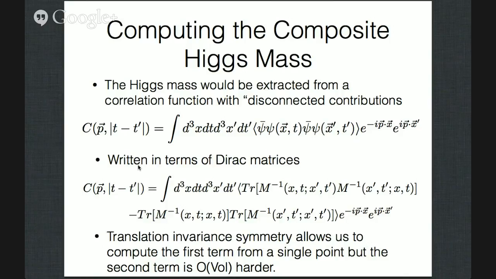Generically these terms would be there, but oftentimes they're either small and we can neglect them, or by some symmetry, they're not there at all. And so we don't bother. And life is good, but for this observable, the correlation function from which we can extract the Higgs mass, both are definitely there, and that's the key. If the Higgs is going to be a composite particle, the key reason is because this term dominates, the hard term dominates the easy term. And that's very interesting, and everyone wants to study it.